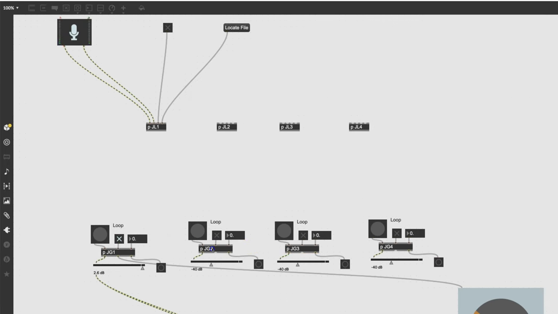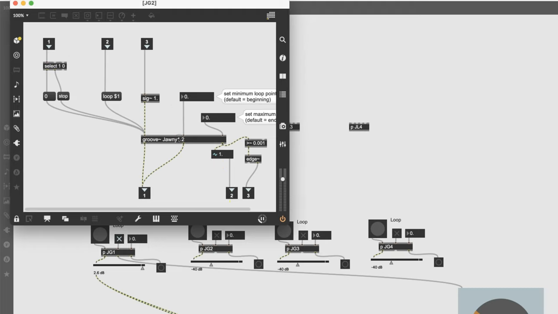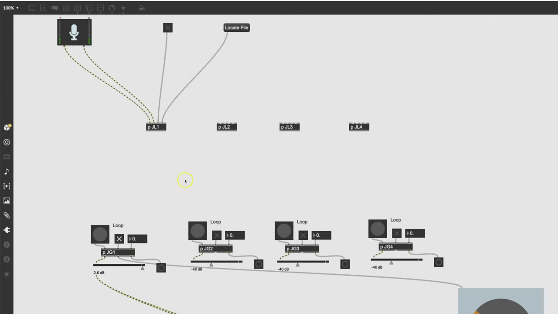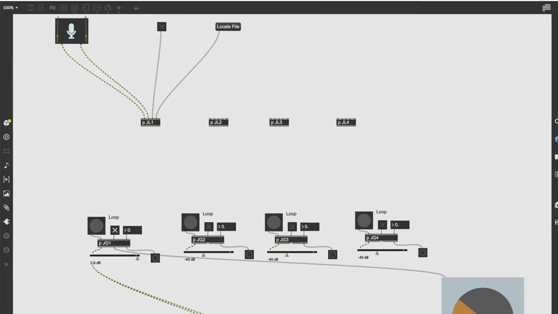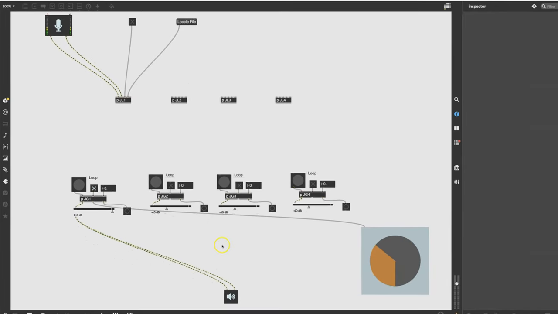Lock my patcher. Double click on it to open it. Get in here. Unlock my patcher. And change this one to JG2. All right. So, technically, probably everything would work right now. Almost. One thing that you can see is that none of these are going to work because none of them are connected to the speaker. So let's just take care of some business here.